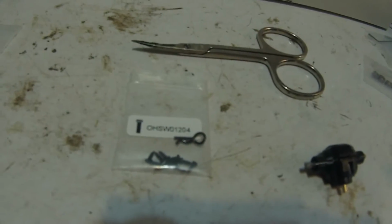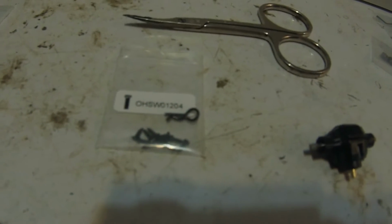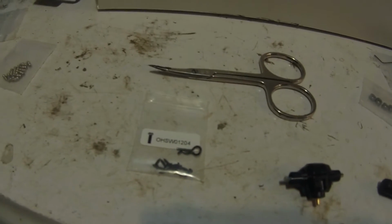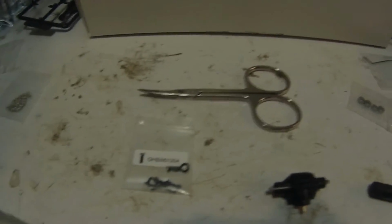That is a body clip off a Losi Micro Trekker, just to show you the screw size. Look at the size of that screw. There's a finger. I haven't lost anything yet, but I'm only a few minutes into this. I'm going to lose some stuff, if not my mind.